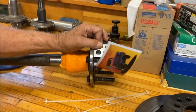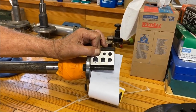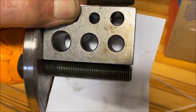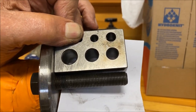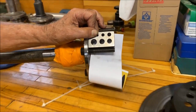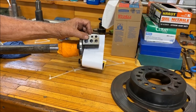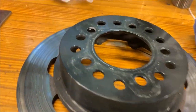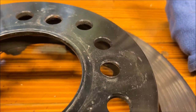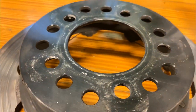Richard asked if I thought the studs were bent at all. I said no. Check this out — you can see the gap right there with that straight edge. There's probably about two or three millimeters, so they are bent. I'm probably getting close to having these things shear off with more power. That's a big safety issue. Here's the rotor — you can see those things have been flexing in there. Check the wheel studs, guys. The rotors want to be straight too, but they're not as critical as the studs.